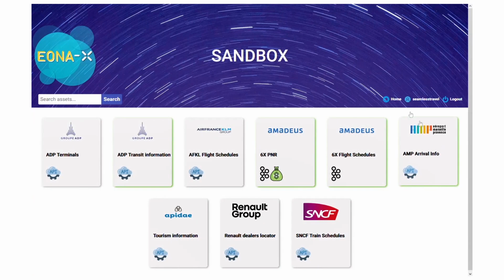We see that we have a number of assets which are highlighted in green. If I hover over those assets, you will see a message telling me that you have access to this asset until a certain time, in this case nearly a year from now. Some other assets are not highlighted in green, and we will illustrate in a second how that works and why that is.